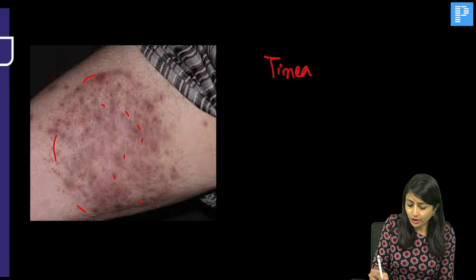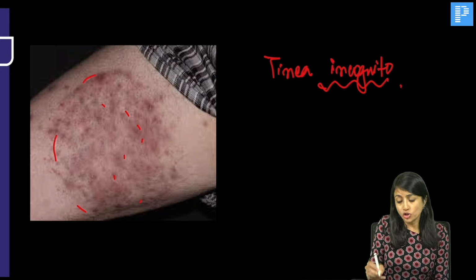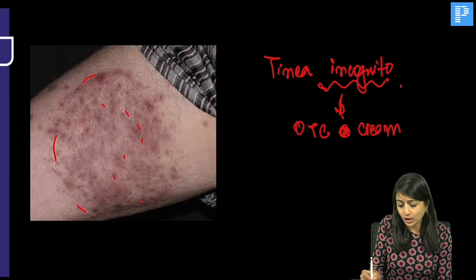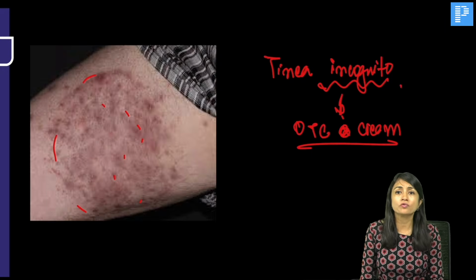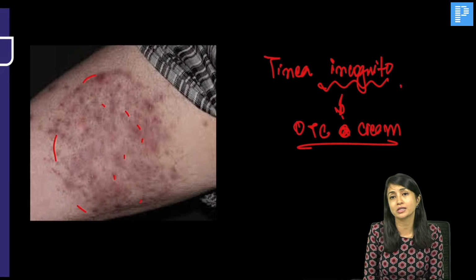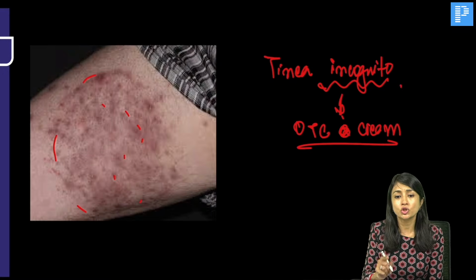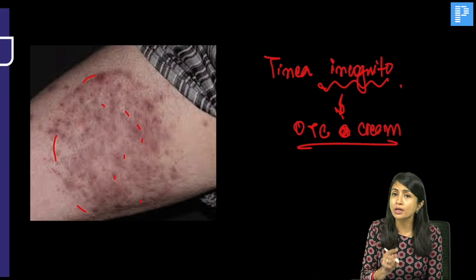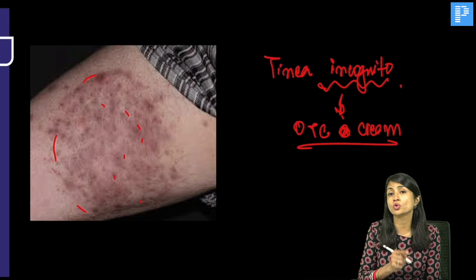So, this is a type of tinea called Tinea incognito, where the tinea is hidden, and this is usually because of some OTC cream application. OTC means over the counter cream applications, and these OTC creams are usually steroids, and because of the steroid the picture of tinea gets modified and that is why it looks different, and here the fungus is hidden, so it is called Tinea incognito. So, remember, if there is history of relapsing, remitting lesion again and again, and the patient is giving history of some OTC cream application, please mark your answer as Tinea incognito, not as corporis or Dhobi itch.